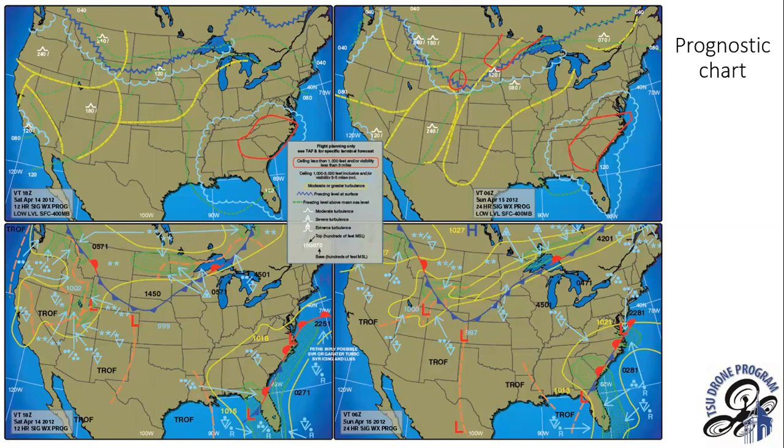So this last chart that I've got here is a prognostic chart. So this focuses on some forecasting. And so the two charts on the left-hand side are going to be your 12-hour forecast, and you can see that in the legend on the lower left-hand corner. It says 12 HR. On the right-hand side, we've got 24-hour forecasts. And then the top two panels are going to indicate the weather more or less in the atmosphere, whereas the bottom two panels are going to be more focused on the surface conditions. So that's kind of how to look at those.